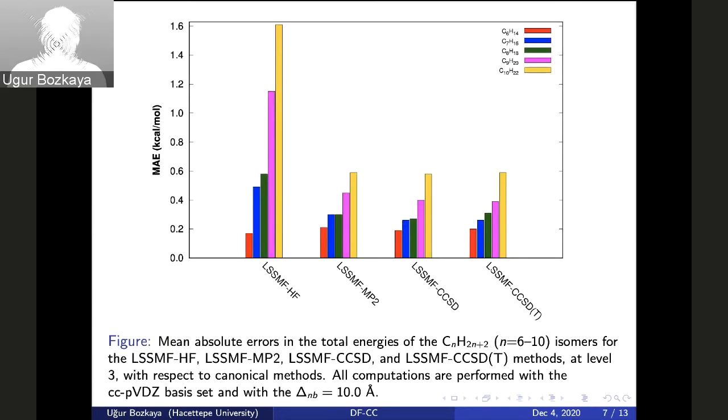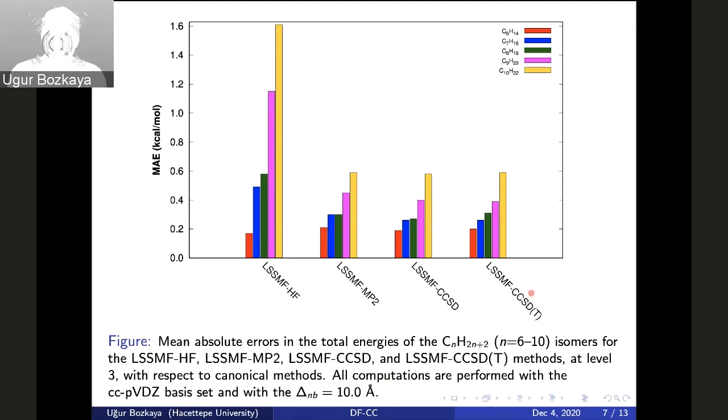Now I would like to show you some results. We have implemented a systematic molecular fragmentation code, and we have integrated it with our DF-OCC module. Here, we ran several calculations with more than 100 molecules. As I remember, it is 142. So we consider all isomers of these molecules, and we run the calculations with the canonical methods.